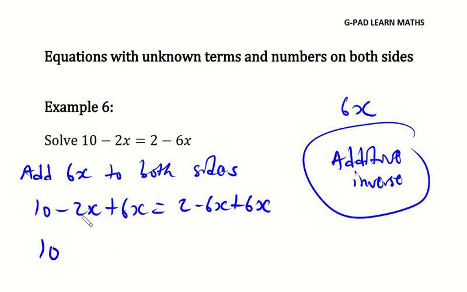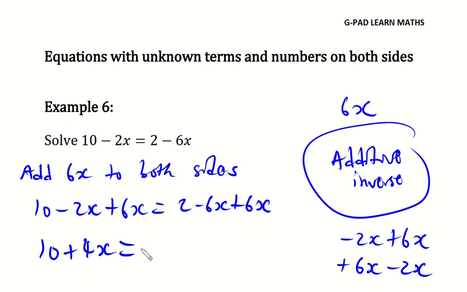Now this is 10. What's minus 2x plus 6x? Do you know that minus 2x plus 6x can also be rewritten like this? 6x minus 2x. I hope you agree. This is plus 6x minus 2x. Now what's 6x minus 2x? That's 4x. Please, you have to be very, very familiar or used to adding and subtracting directed numbers, whether negative or positive. Very, very important. So that's 2 here now. What's minus 6x plus 6x? That's already gone. It's 0.